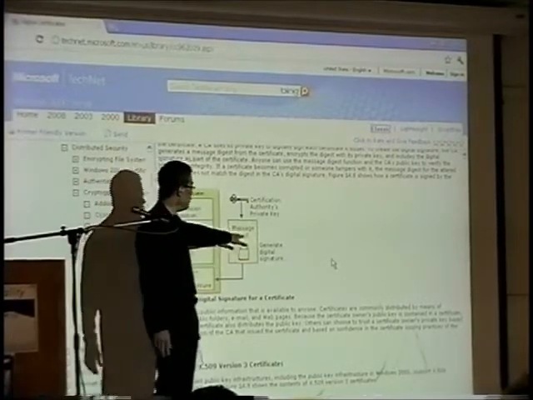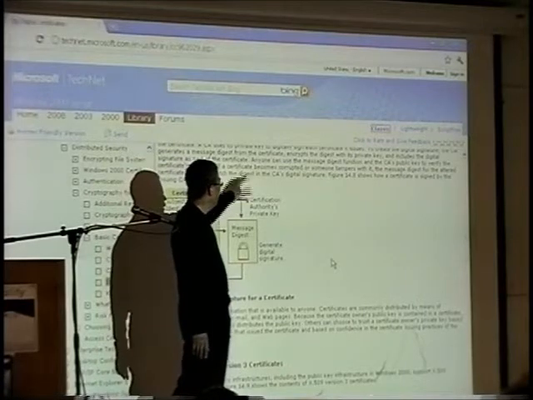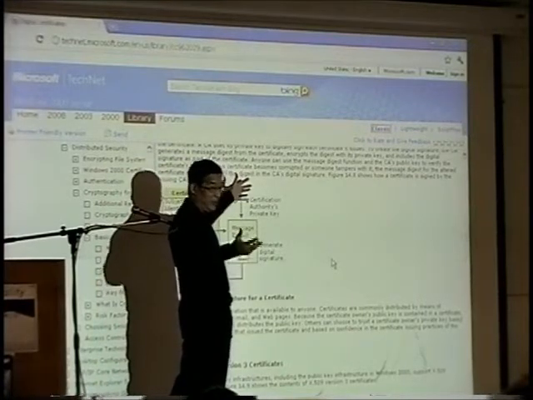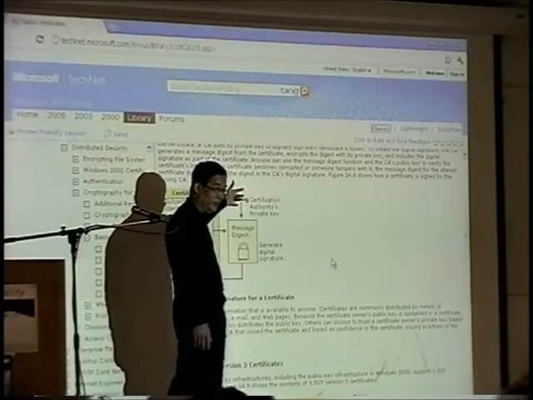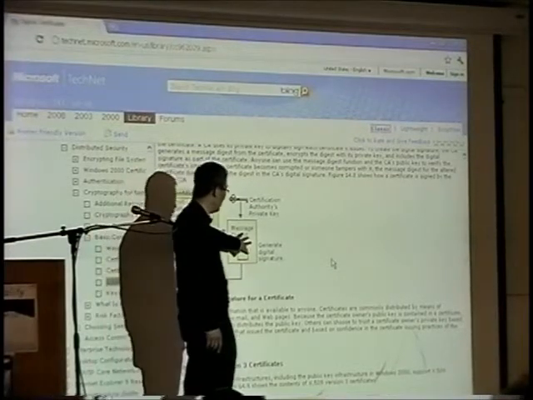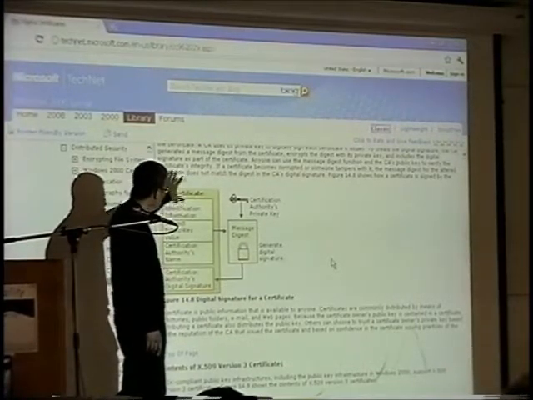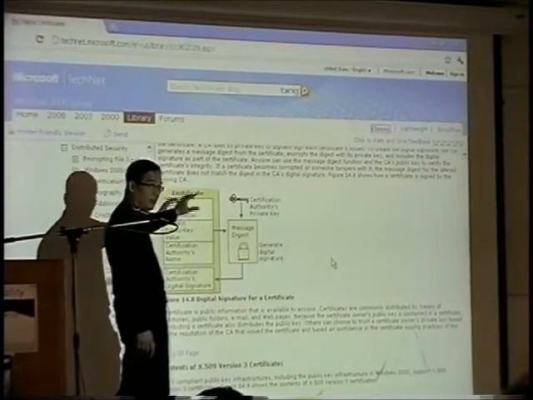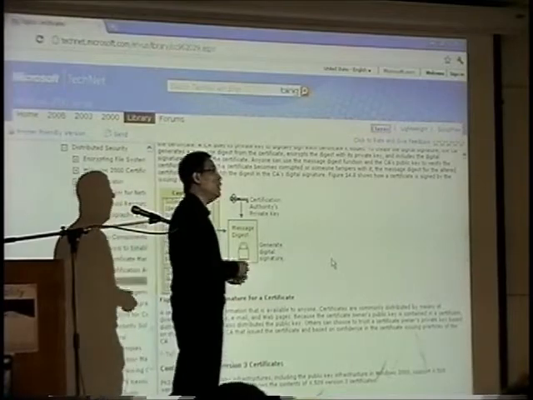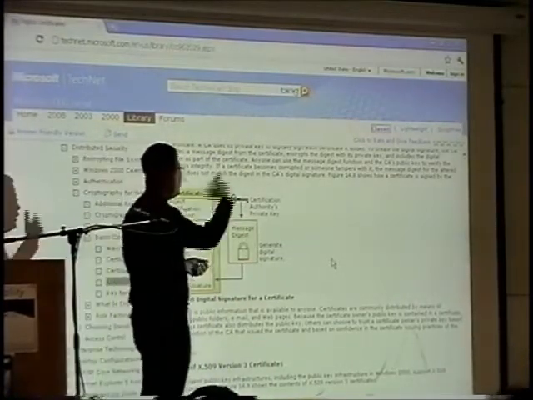The digest, once it's created, then the authority who you trust, like the US government in the passport scenario, is going to use its private key to encrypt it. And then you'll put it in here, together with the certificate. So once you get the certificate, if it's a server certificate, when you come into me, then I'll tell you, hey, this is me.